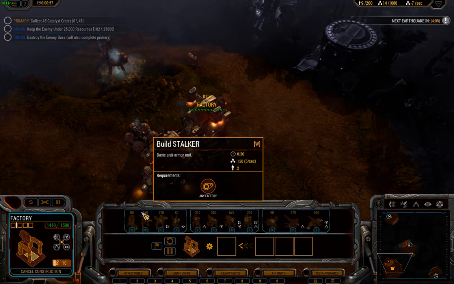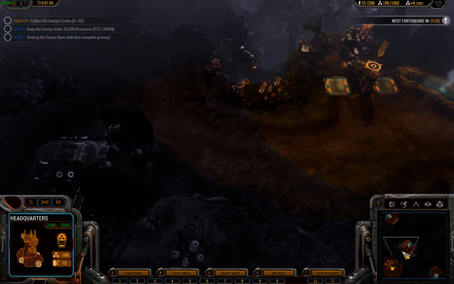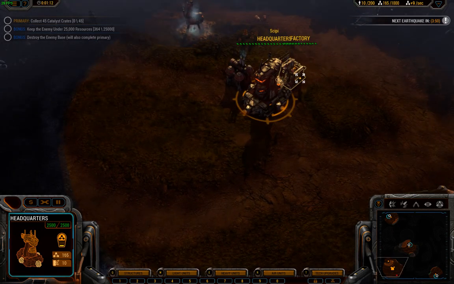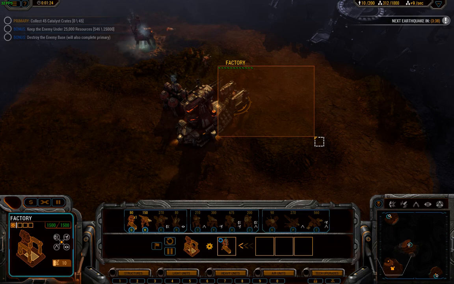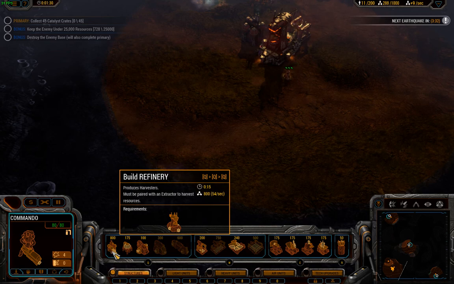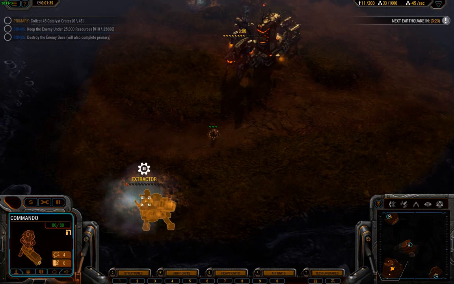Alright, once your factory is done, go ahead and place the commando on auto build and wait for your first commando to come out. We're going to be using him to reveal this resource spigot down here, and place a factory down. So take your first commando as it comes out and send him down here, and we're just going to reveal this area. Meanwhile, we can just go ahead and place down a refinery and place your extractor right on the edge, because we're going to be placing two extractors on this field later on.